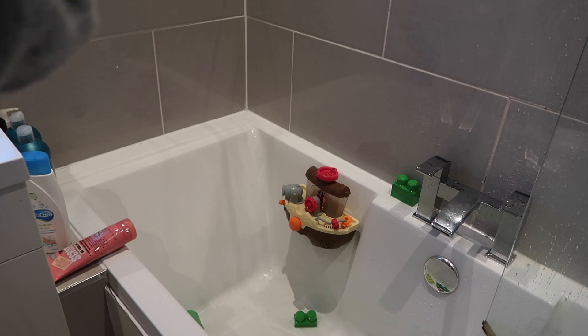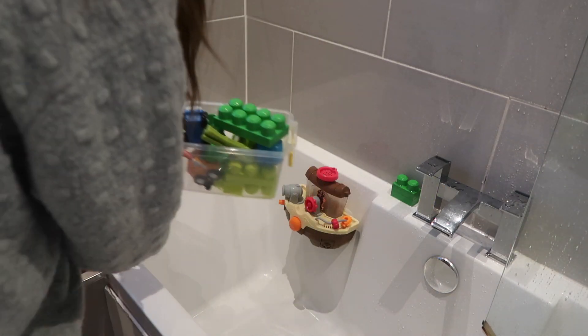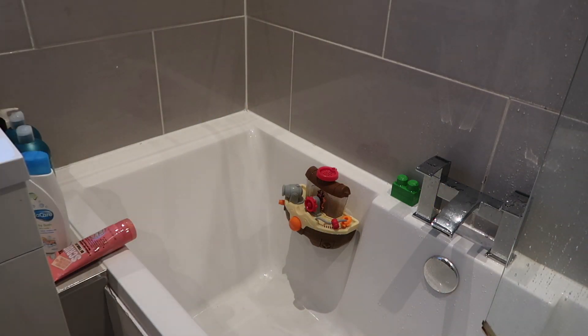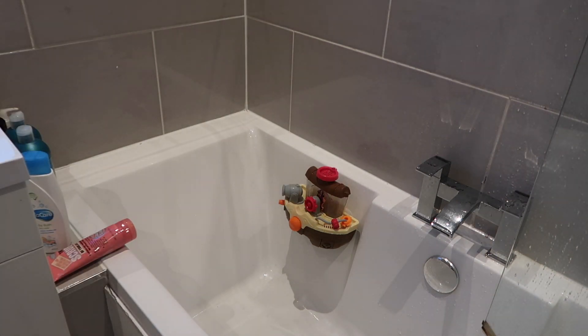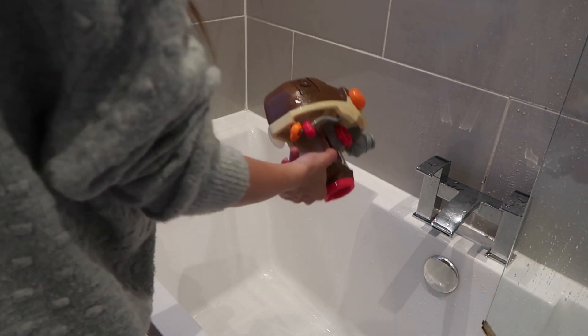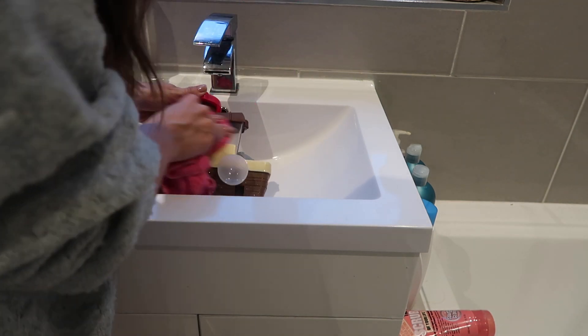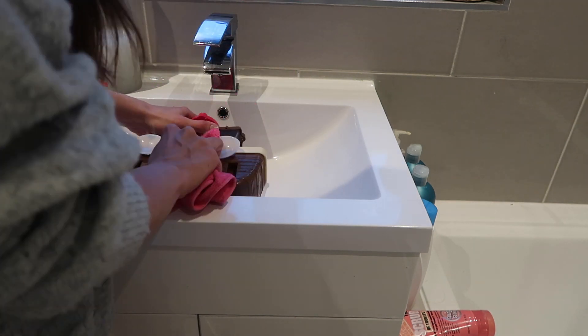Now I'm sorting out the mess from Oliver's bath — just picking up all his toys and putting them into this little basket that goes into the cupboard. It keeps all his toys neat and tidy, especially since he has so many little things like Duplo and a Matchstick Monkey he likes to play with in the bath. I've just decided to take down the pirate ship as well — he's been playing with it for so long but has kind of lost interest over the last month, so I'm taking it off the bath, giving it a quick spray, and putting it in the cupboard. I'll probably take it back out in a couple of months once it becomes interesting again.